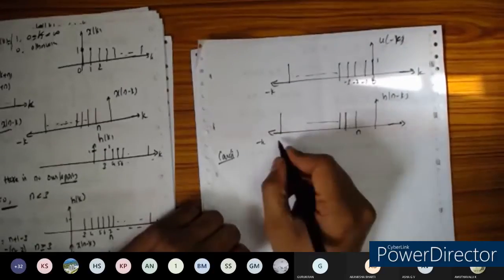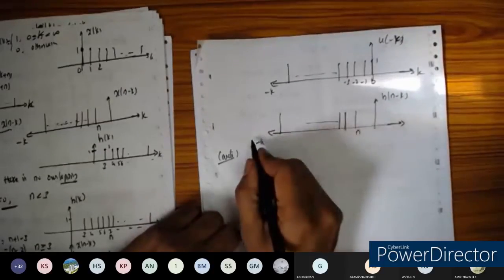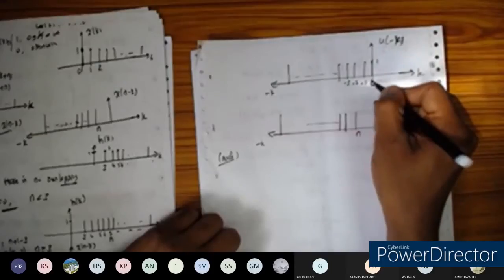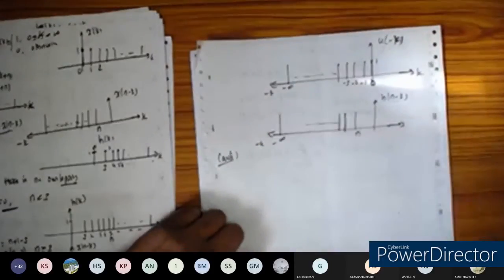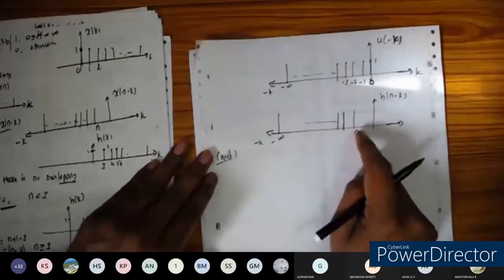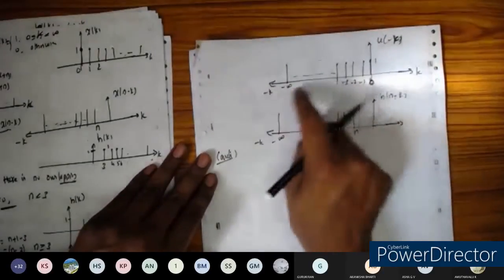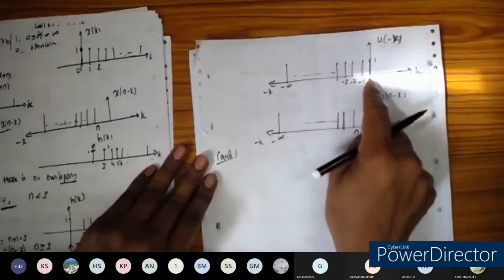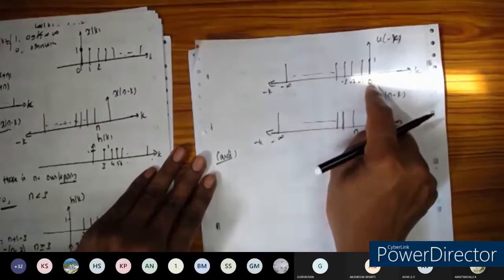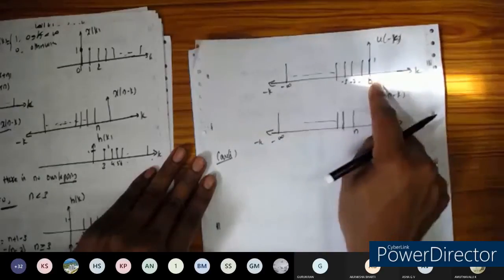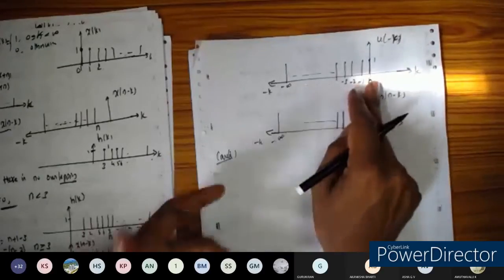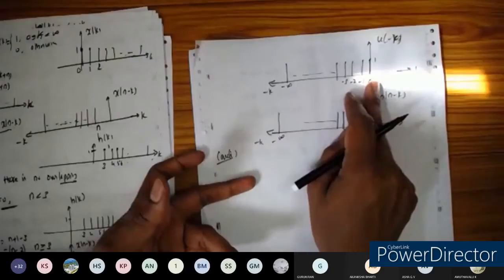Here n is going to extend to minus infinity, and this will be defined from 0 to minus infinity. The first case we can take is n taking a value less than or equal to 0. So in the first case itself, you are going to get the overlapping region.